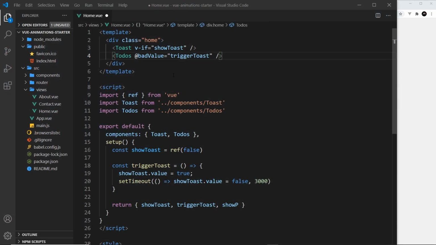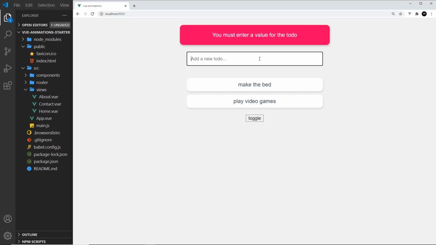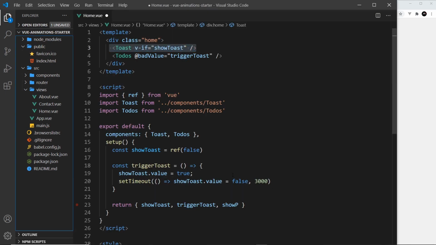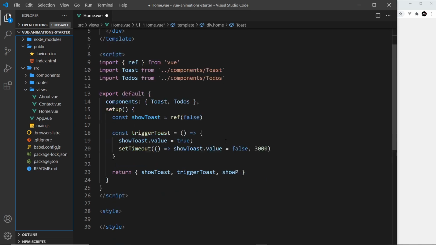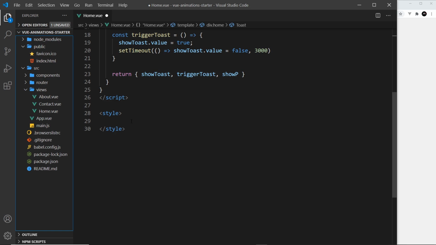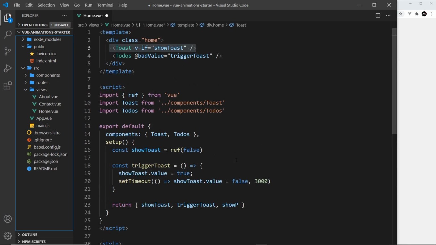All right then, so next up, we're gonna animate this toast right here. So that's this message at the top of the screen. First of all, notice I've deleted the div from the last tutorial with that transition and all of the transition classes for that div at the bottom. So we've got a blank canvas now.